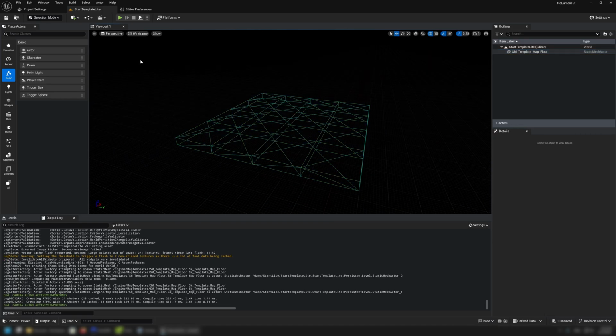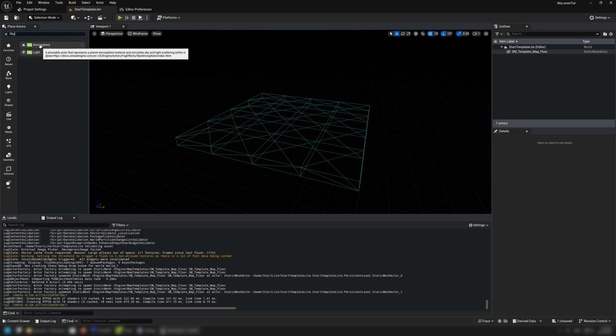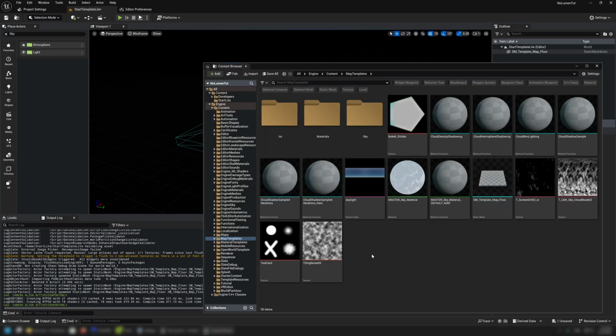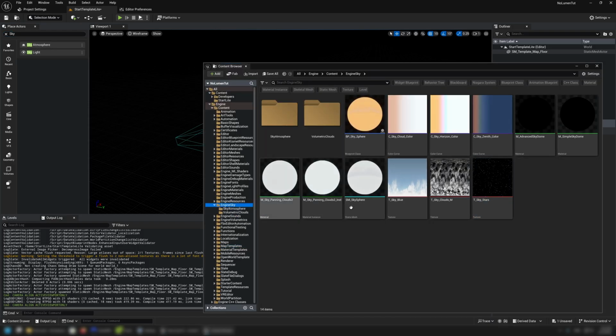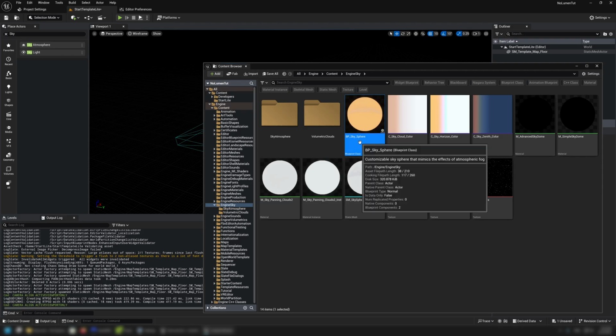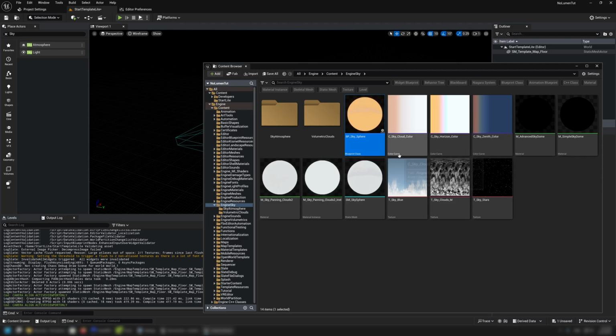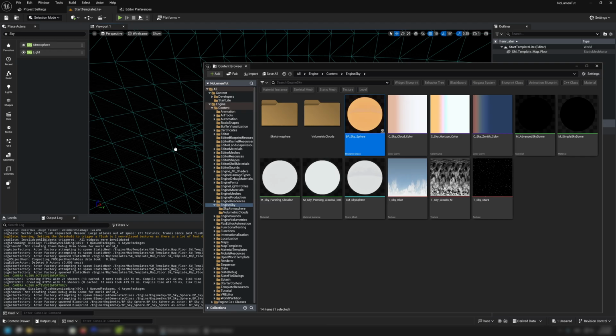Now let's bring the lights. The first light we want to bring is a sky sphere. Now we could go and bring the sky atmosphere, but the thing is, this is too much. It has too many options. I want something super light, super simple, as we had, for example, in Unreal 4. We can grab it from the engine. So basically in engine sky, we have our BP sky sphere. This is the old school way, super simple, super lightweight, very fast, and it does the job.